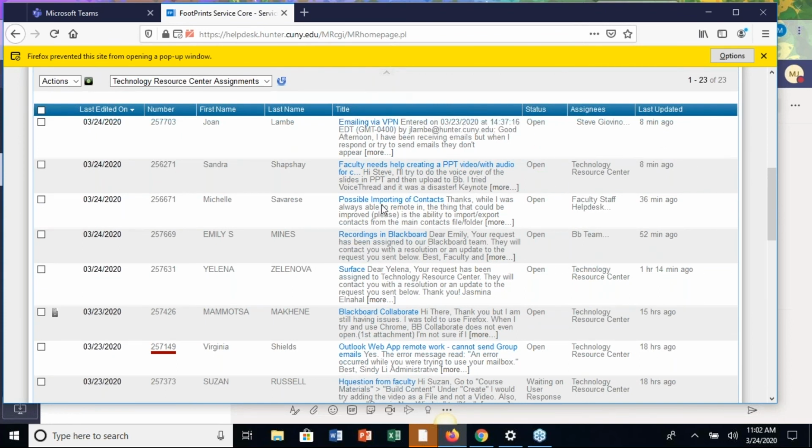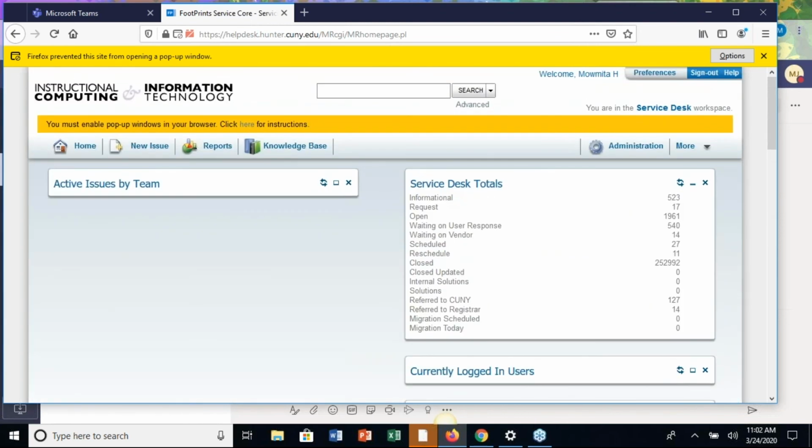Okay. All right. Mohit, I've got a quick comment, or I'm not sure if it's a question. A lot of us have had limited use with Footprints. We're used to just replying to the emails that come in. So if a ticket's assigned to our group, we'll see the email, and we can continue to just reply to the emails to get a quick answer out to the person asking.